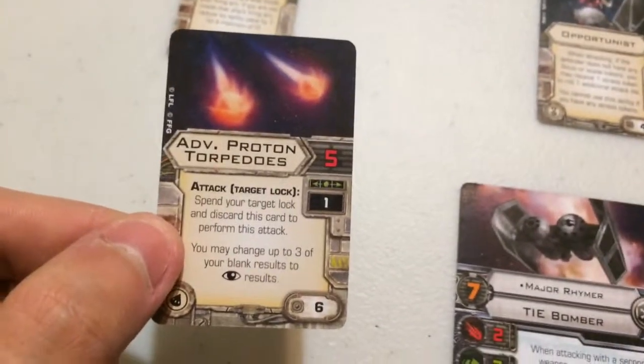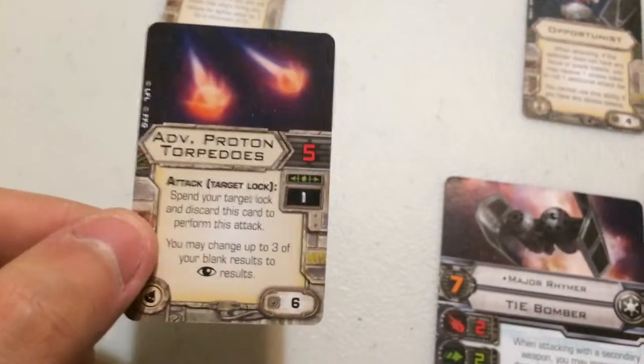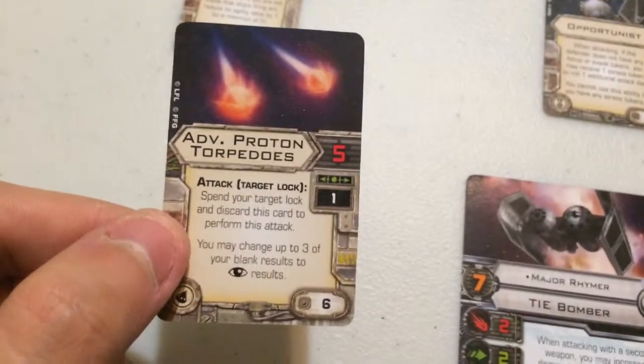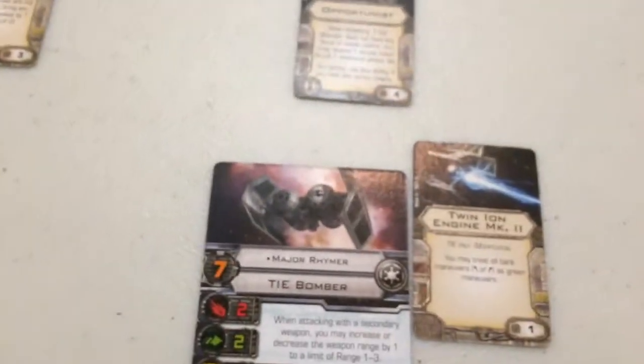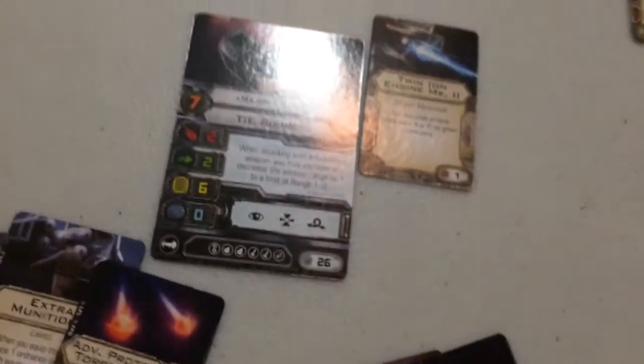Because Reimer's Push the Limit lets him take a target lock and a focus, you attack with your advanced torpedoes with your target lock. You get 3 blanks. You can change those blanks to focuses, spend your focus, and change them into hits. Pretty much a guaranteed hit with the advanced torpedoes. And add to the fact that he can use them beyond range 1, that makes them even more lethal.